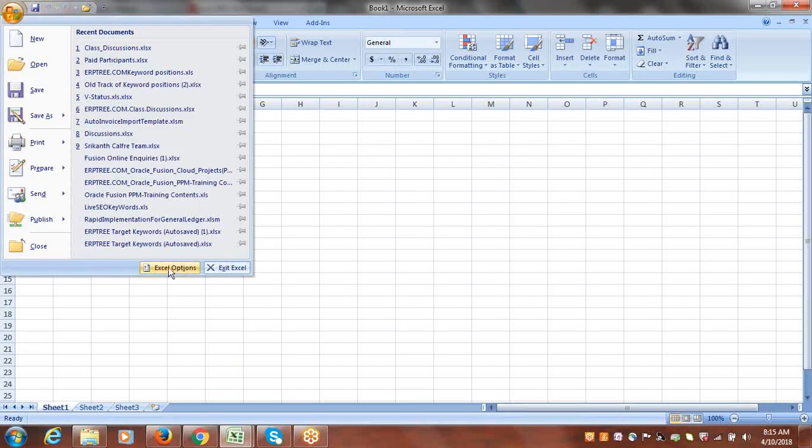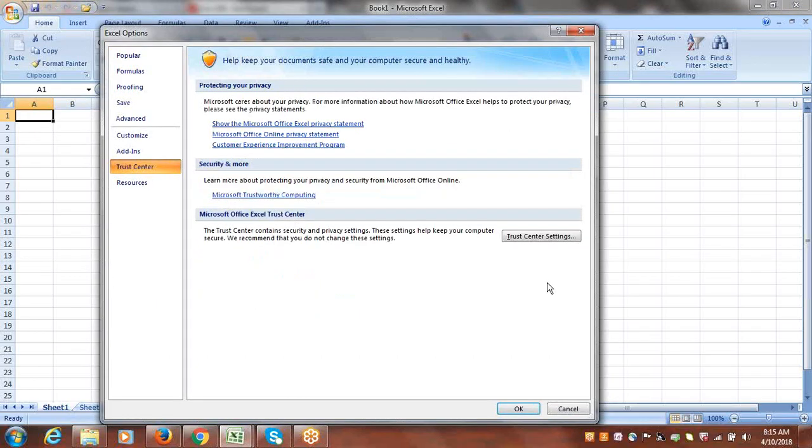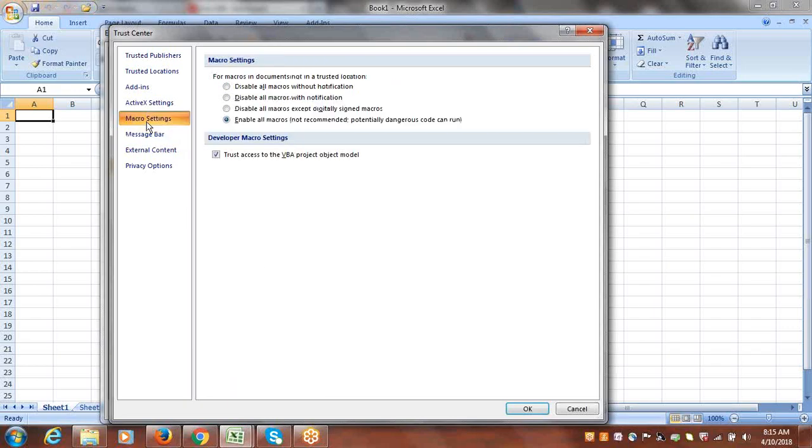Go to Excel options. Within the Excel options, go to Trust Center. In Trust Center, go to Trust Center settings. Here go to macro settings and make sure you enable these two checkboxes: enable all macros, and trust access to the VBA project object model.